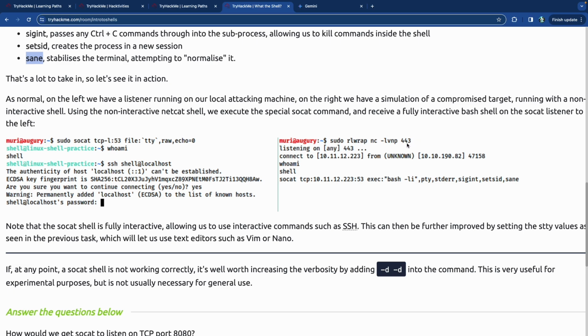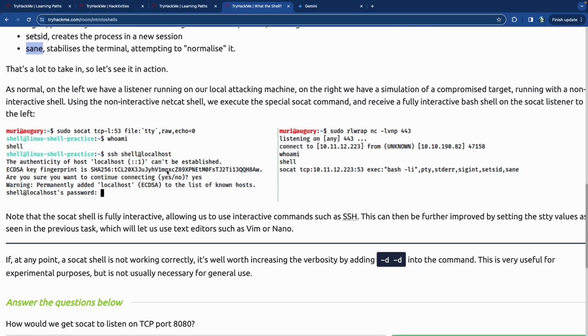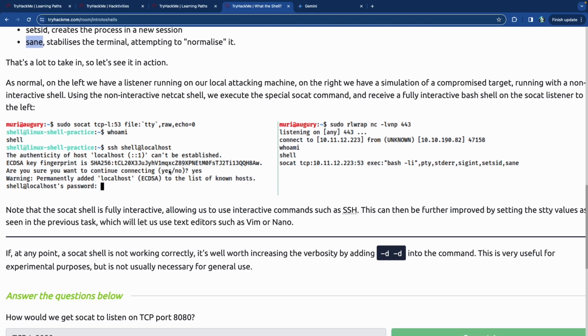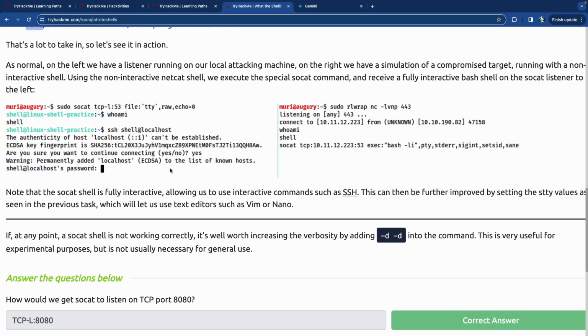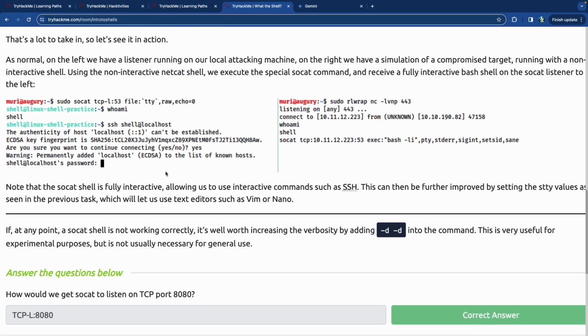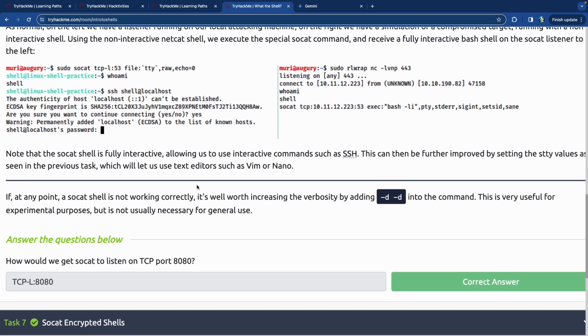So they ran sudo rlwrap first with netcat connected, and then they have the shell, and now they have Socat TCP connecting to the attacker IP as well as the port number. And this listener right here is on Socat as well on port 53. So this one was done first, then this listener is connecting to this specific Socat command. That one's a little bit confusing, and they did mention at the very beginning that Socat has a more complicated syntax, so you can see that it does already.